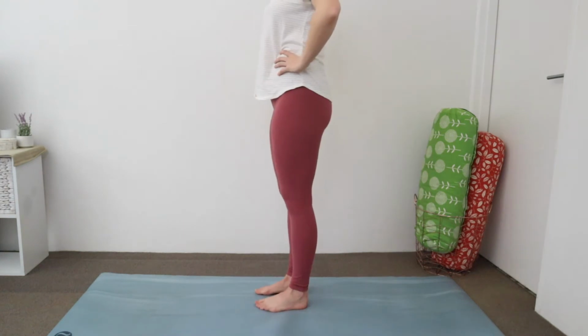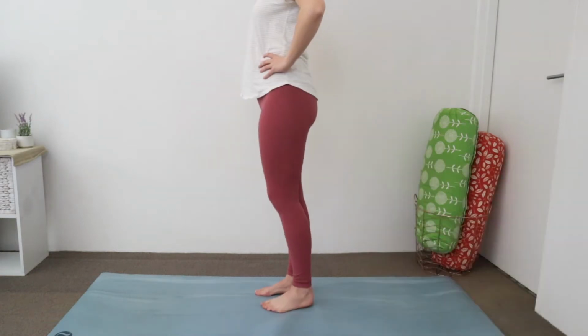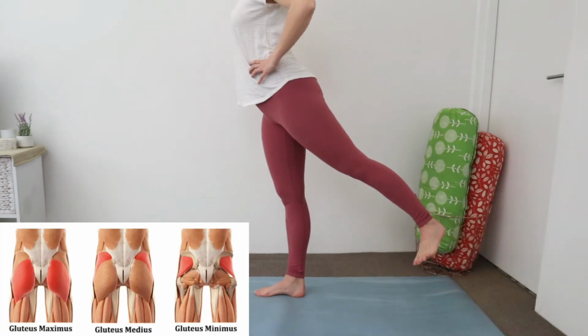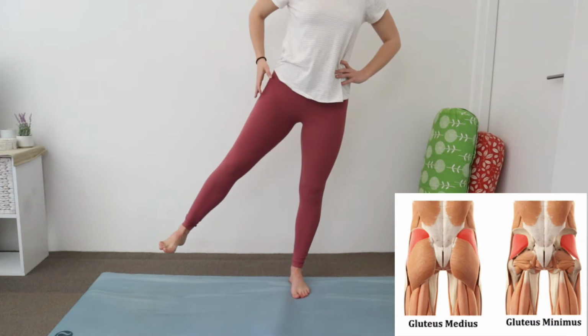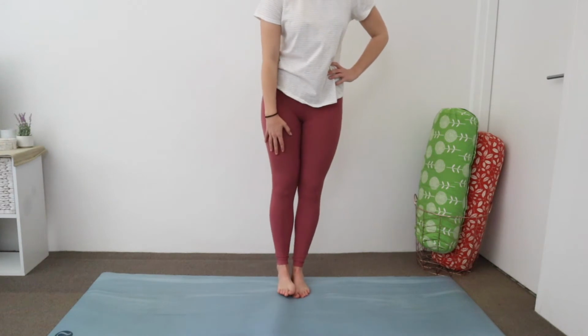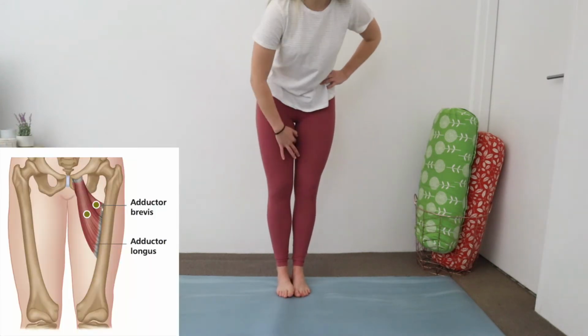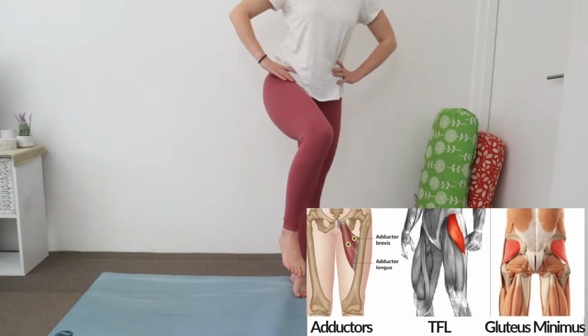Now, before we get into our stretches, we're going to do another quick anatomy review and look at the different movements that the hip performs. Okay, so I'm gonna stand up out of the camera and just show you the leg movements. The different movements of the hip are hip flexion, using your hip flexors to pull your knee up. Hip extension, kicking the leg backwards using your gluteal muscles. Hip abduction, taking your leg to the side, also uses some gluteal muscles. And then the opposite, adduction, so pulling your leg back to the center and squeezing your inner thighs together. That uses your inner thigh muscles or adductors. External rotation and internal rotation uses a combination of muscles.